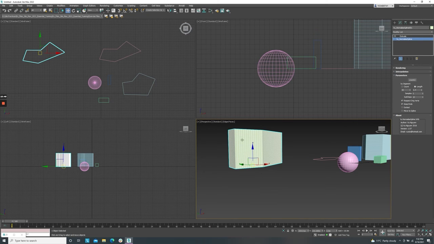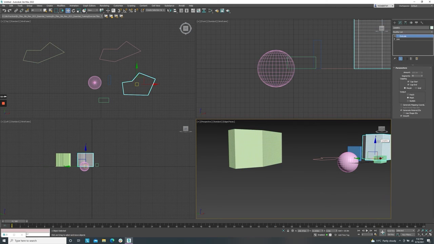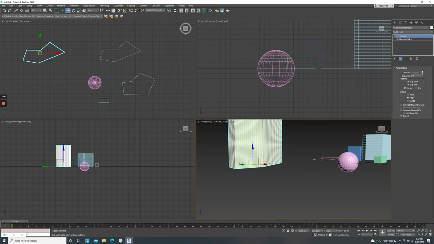This block looks like a building with a lot of glass windows. Now when I change the segments of this building, its height will change accordingly.